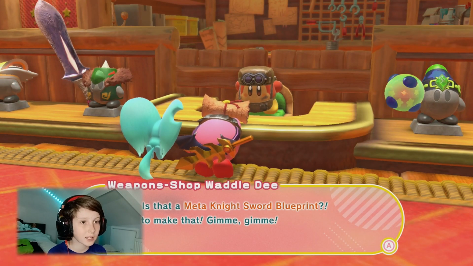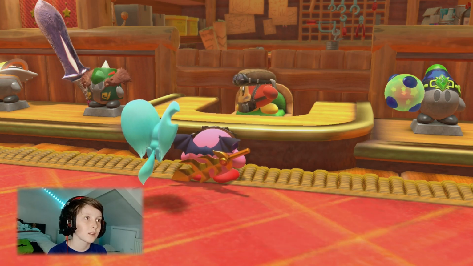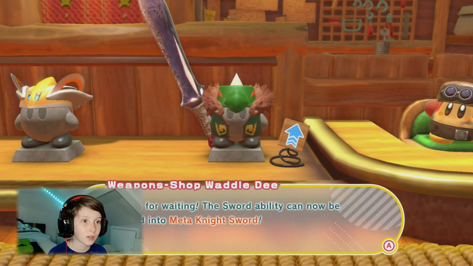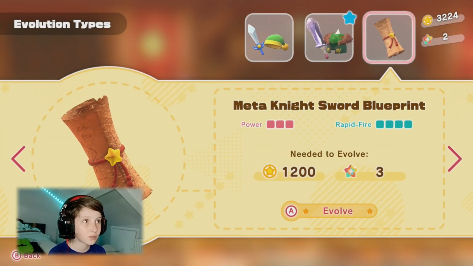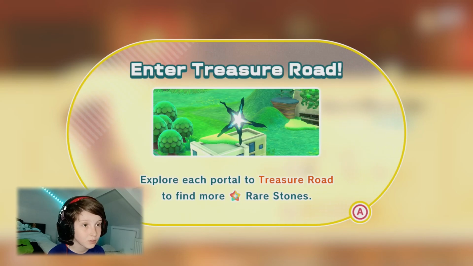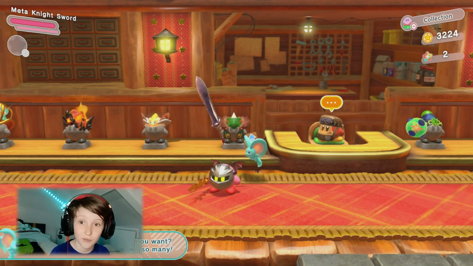Oh, is that a Meta Knight sword blueprint? I want to make that. Gimme, gimme. So, come on then. We are gonna get upgrades from this. You're ready. 1203. Okay. Right.